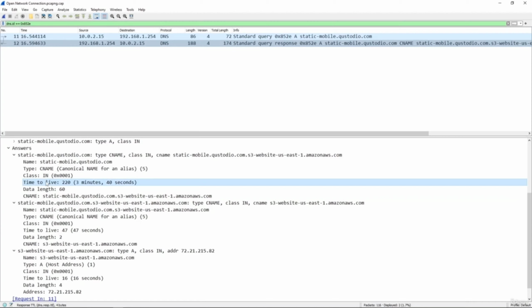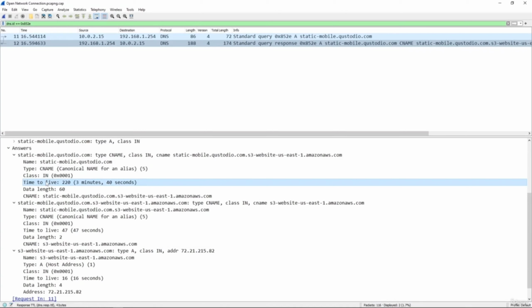Now what does that mean? In a DNS header, well, there we have a record that's returned and you have an IP address and you have your answer down below here. What it's saying is that the record that's going to be held in a cache on a server or even at the host is how many seconds it can live in the cache before it goes away. So the time to live value means after 220 seconds it goes away, and you will have to request that information and it will most likely be sent back to you.